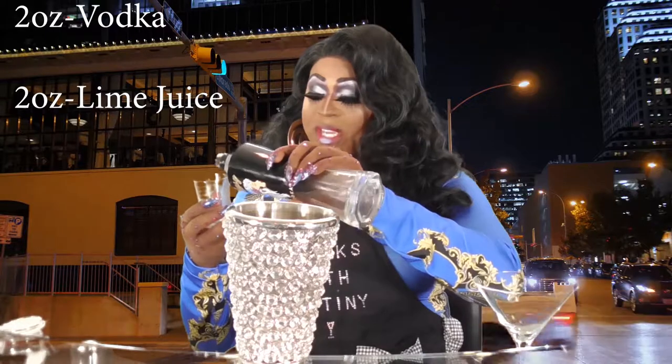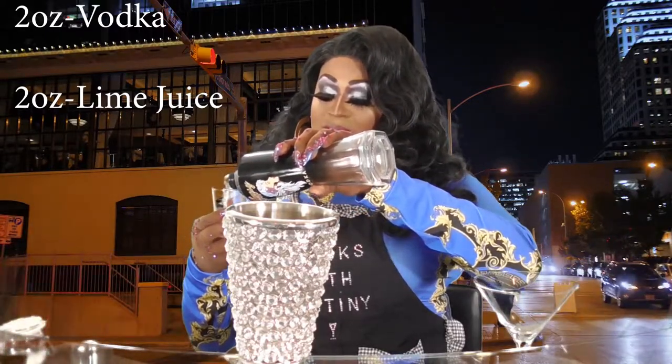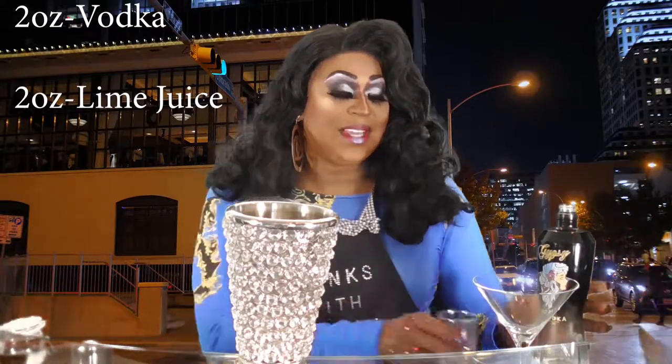If you ever go to Michigan and go up north, you just go to Petoskey, and there's this place called The Gypsy, and they have all kinds of craft custom cocktails. So you'll need about 2 ounces of vodka, like I said.